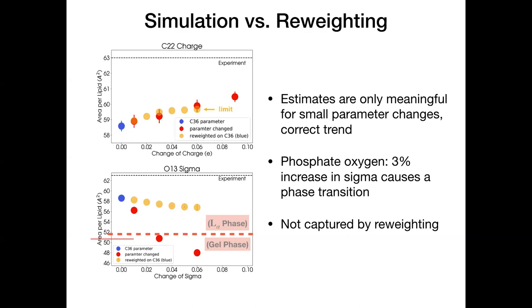And when you change it by only 5%, one parameter in the simulation, the area goes down by 10% and you get a phase transition from the liquid crystalline phase, which is pretty mobile, to a gel phase that is more rigid and more dense. Something like that you can obviously not capture by a reweighting approach. But here you at least get the direction in which the parameter changes. Do you see that the effective sample size plummets as you make that change, so that you can detect that the weights are all going to zero except for one weight, one snapshot?